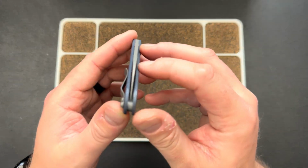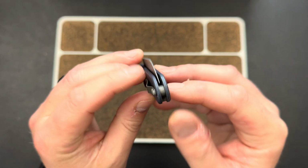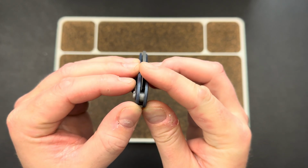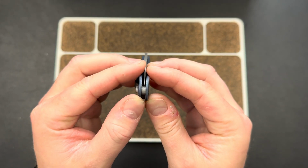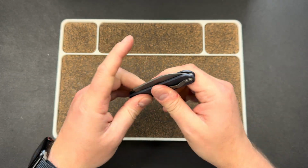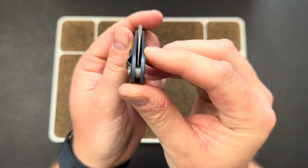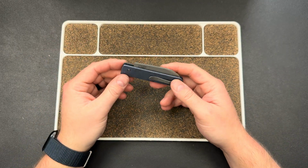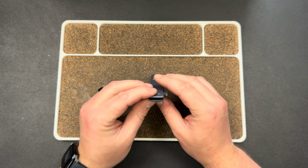Centering is hit or miss. It depends on how tight I have the pivot. I've been messing with the pivot a lot, but you can just push it around basically. So you can get it centered, and then you open and close it and it pops off a little bit, and it's a slip joint, so it doesn't bother me all that much. But you can center it.